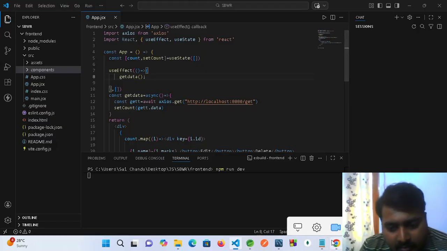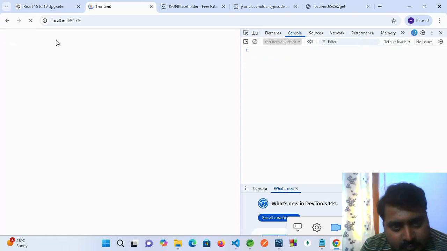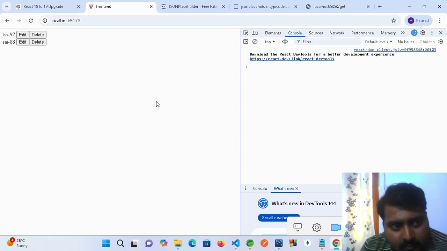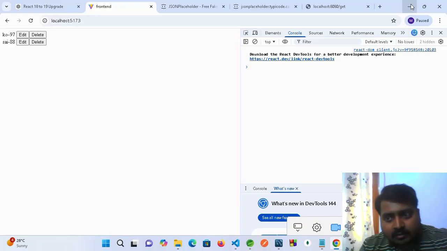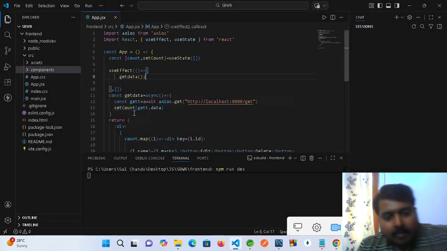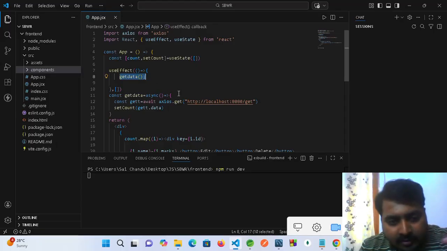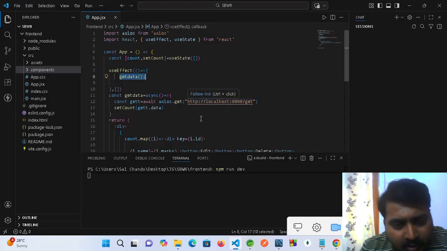Ctrl+S to save. Now the same output will come, you see. Same output came, right? That's it. Why did I write it inside one function? After deleting, I want the page to reload again. That is possible with useEffect. When I call this function name inside delete, the entire page will reload, it will remove the deleted rows, and the remaining data will be shown. I will show it practically also.